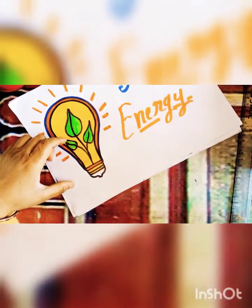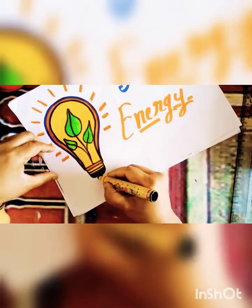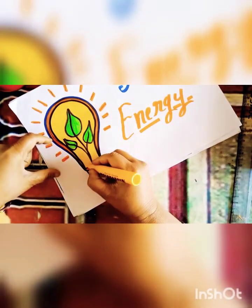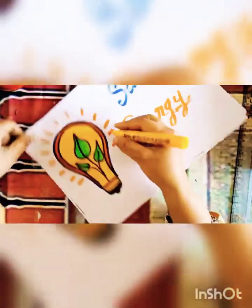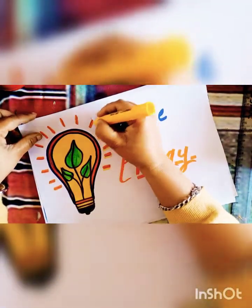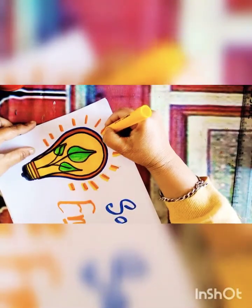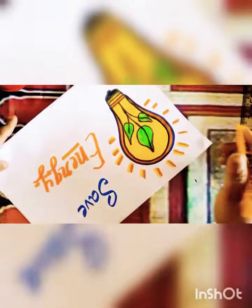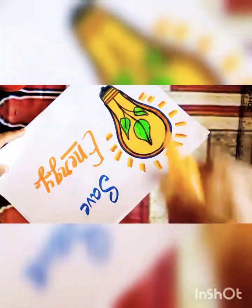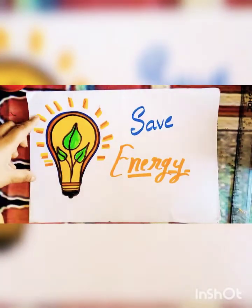and I will use this black color, like this. Okay, and this is a yellow color. I will make two lines, one orange line and second yellow line. And this is a, like this, and this is a save energy drawing.